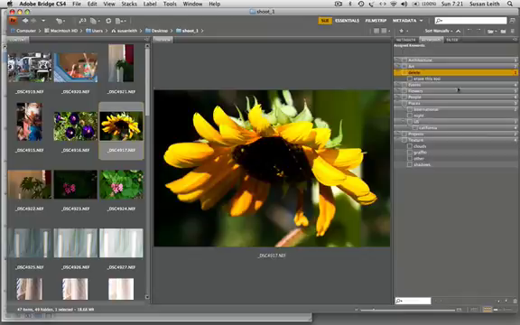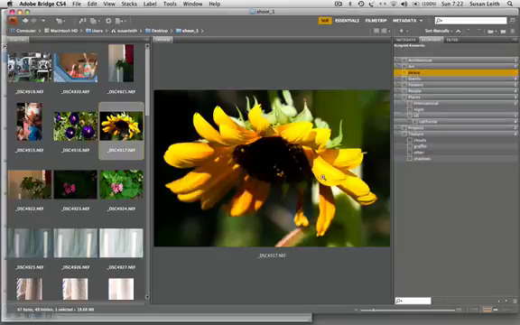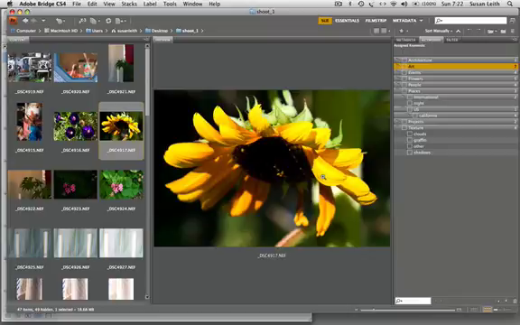To delete a keyword, you just highlight it. So I think I'll first start with this sub keyword. You just highlight it and you come down here and click on the trash can, and it gives you a warning notice. Are you sure? I'm sure. Now I've deleted the sub keyword, but I didn't delete the whole category. So if you delete this way, now I have to go highlight this, hit the trash can, are you sure? Yes, and that's what happens.